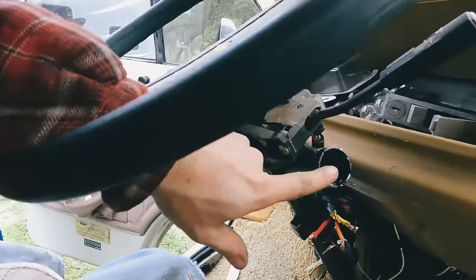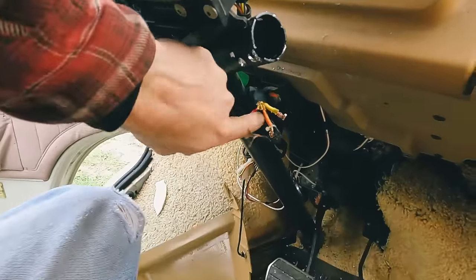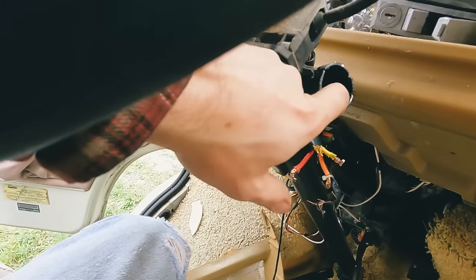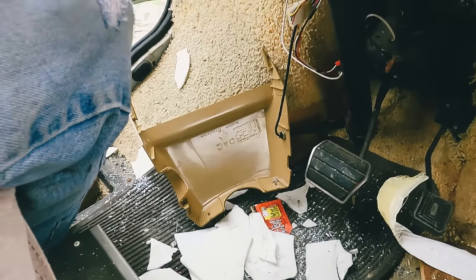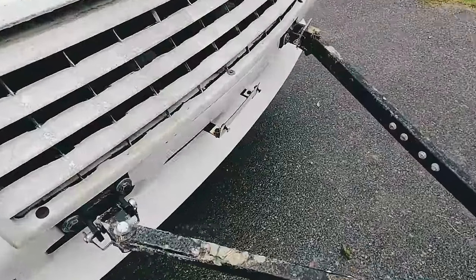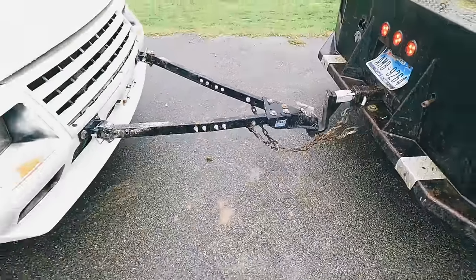All right, we're back. This part wasn't family friendly, but nope. We got the ignition switch out, and now we'll be able to turn the wheel. Yeah, turn the wheel and hot wire it when we're ready to. And trying to find one of these is probably gonna be fun, yeah, but didn't damage the actual casing, just the switches in a billion pieces. So all right, we're gonna get this pulled out now and hooked up to the truck. Yeah, it'll hold. You won't hear nothing with that thing running.